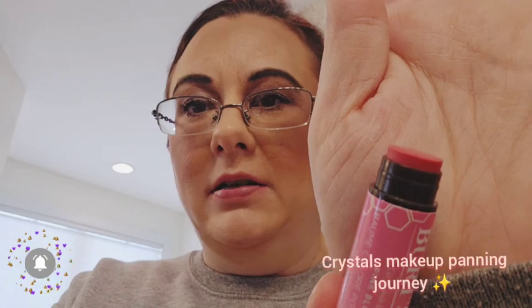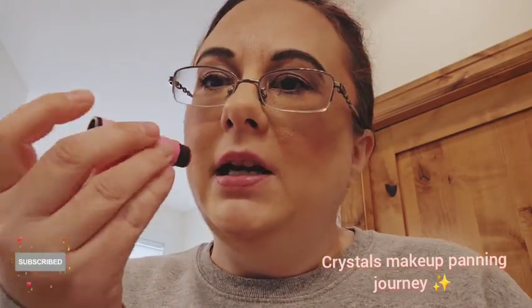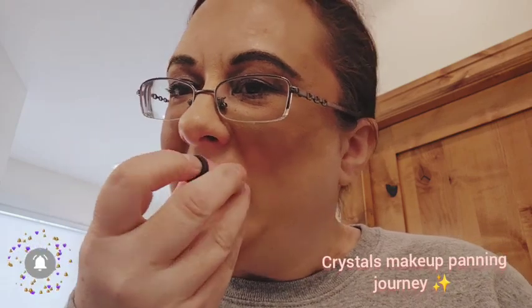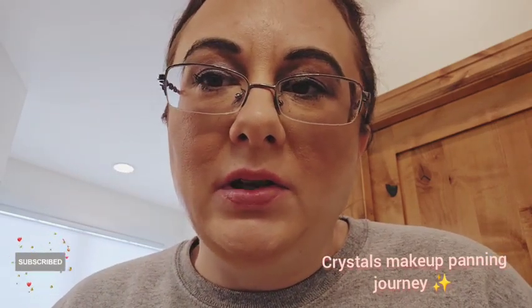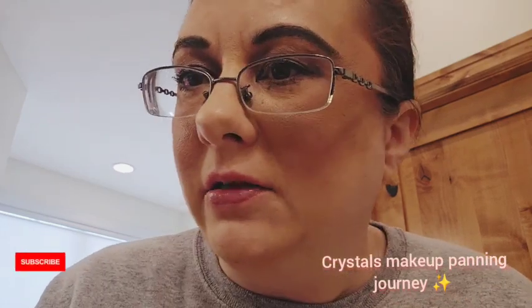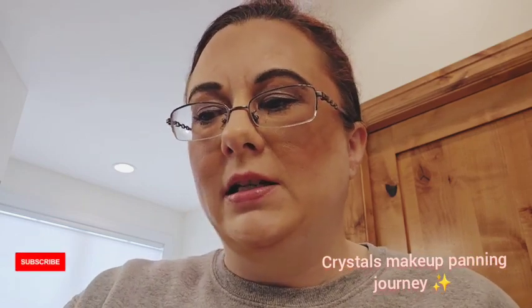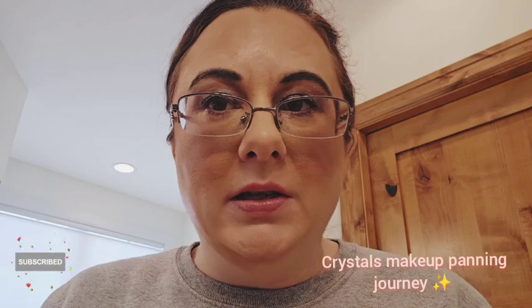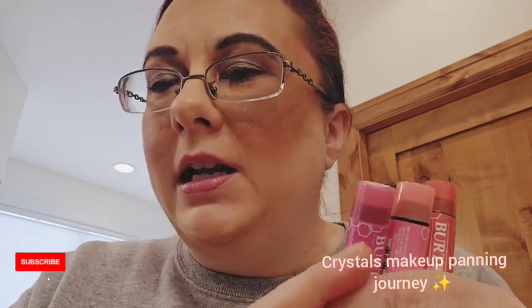I gotta say, all these colors are really pretty though. I like any pink tones. So I'll just go ahead and apply it. So do you see that any different? I don't really see much difference, honestly, but they really do feel nice on the lips, and I'm going to keep one of these on today. I'm just not sure which one, or one of the Dr. Paw Paws I'm going to show you next, because it's super cold out and dries my lips out instantly. So that is the 3 that I have for the Burts Bees.